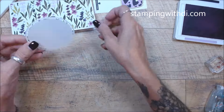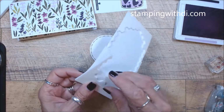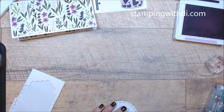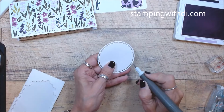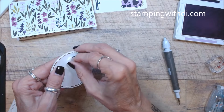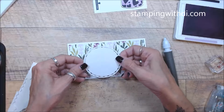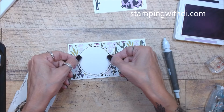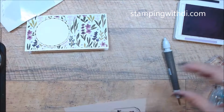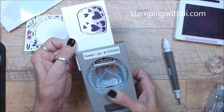And then I'm going to put the die on there with some dimensionals. I also used a different bling for this card. Let me pop some of these little circles out. This is a fun die. It's got all sorts of different cutouts. All right, so I'm just going to set this here. And I think that should be plenty dry by now. And I'm going to put this on with dimensionals too.